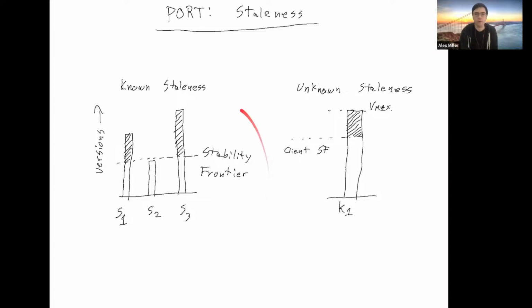One of the things to be aware of with Port, and that they discuss a bunch in their evaluation, is that with choosing this stability frontier, there's an issue of staleness, right? Because clients are providing a read version to a server and the server honors the read version. So I've basically broken this down into two different ways that you can look at the staleness. One is a known staleness, where because of your stability frontier, it's possible that server 3 has accepted a bunch of writes potentially to what you're going to read, and you're issuing a read version at something lower than that. So there's a known amount of version advancement that you're potentially missing out on, and you as a client know that this is going to happen.